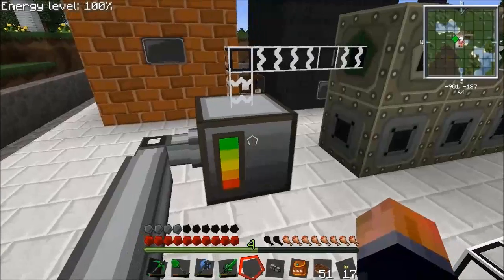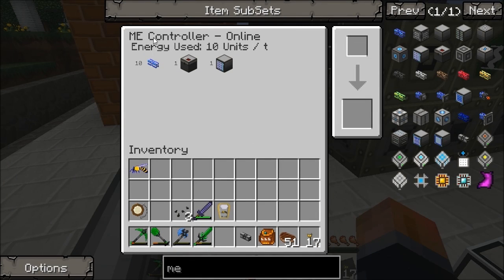So that's your most basic simple system. What you need is a controller. Your controller lets you know how much power you're using.